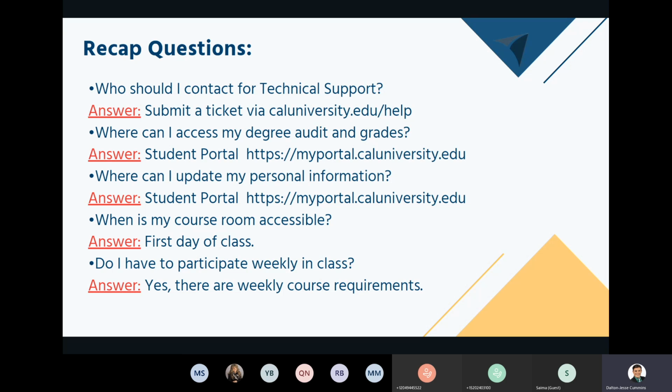With this being said, it doesn't mean you have to be doing something every day. I suggest you log in every day, but you just need to be making sure you're submitting assignments by their due date. Classes are set up by week, so you can only work on one week at a time or work on past weeks, but you can't work on future weeks. When a week starts, you have until Wednesday to do usually your discussion post and until Sunday to do your assignment, and then other assignments mixed in between there.